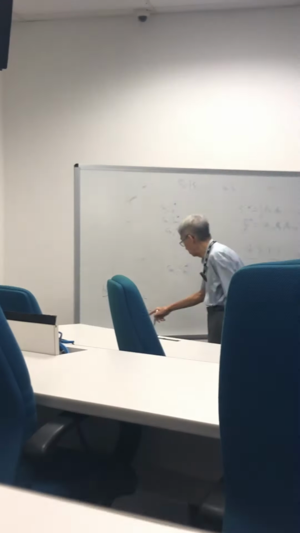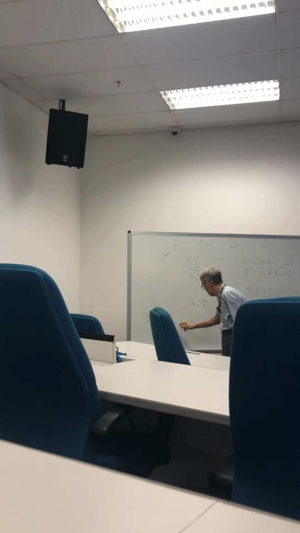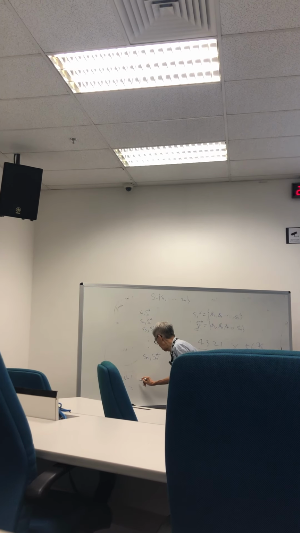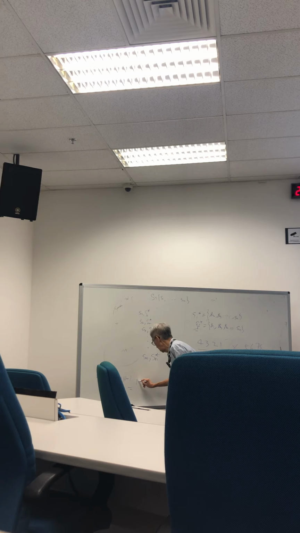So here, if you add them up together, this one will be n squared minus n divided by 2, plus 2n minus 2. That means plus 2n minus 2. So then it will be n squared plus n minus 2, divided by 2.